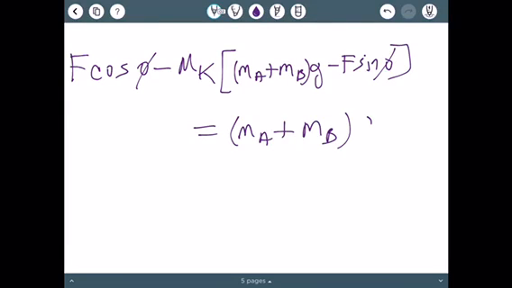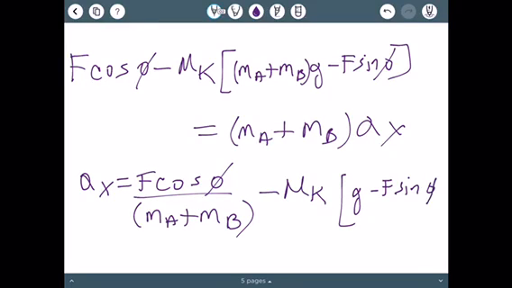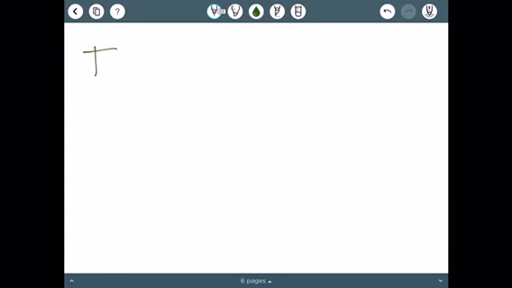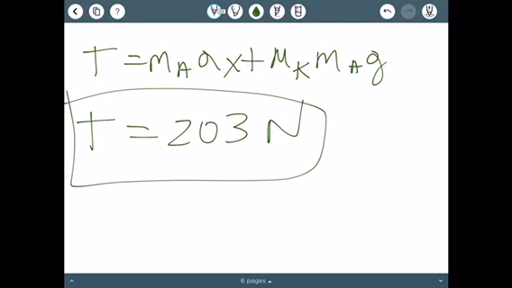It's worth mentioning that you could have solved this problem a little bit quicker if you recognized that masses A and B could be treated as one system with an external force F, a combined mass of MA plus MB, and where the other external force was the friction on the two bodies. But in this exercise, they wanted you to do the sum of forces in the x and the sum of forces in the y for each body. Once you find the acceleration, you can plug in the numerical value to AX or the expression for T, and then get the tension, which in this case would have been 203 newtons.